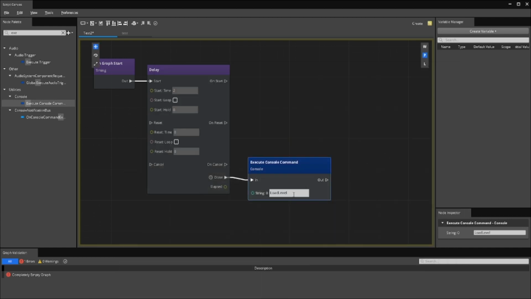What that's going to look like is, I'm actually going to copy and paste from the previous one. As you can see, load level, and then we have our folder structure: levels, YouTube VFX. We're going to change this to YouTube world since we're already in the VFX level. And then we're also going to change this to world.